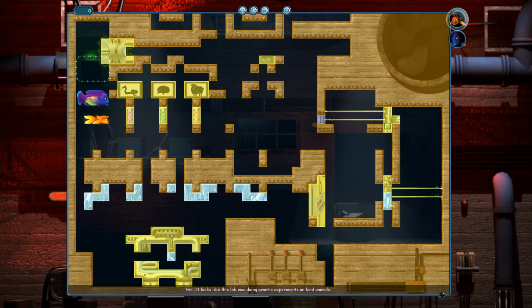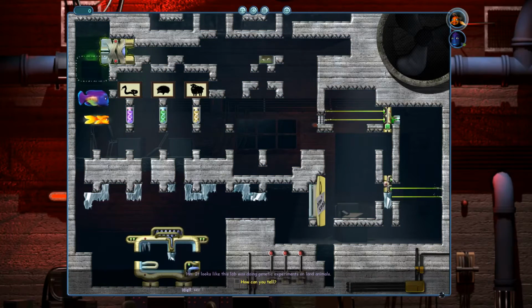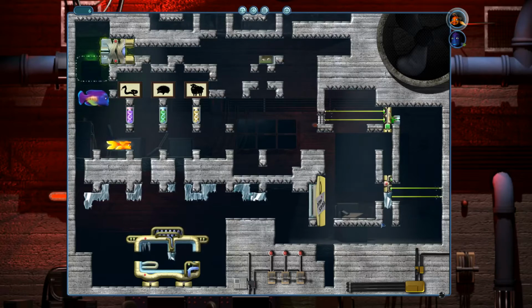But right away, there's basically nothing at all that I can do anywhere. It looks like this lab was doing genetic experiments on land animals. How can you tell? Well, see the signs above the test tubes? Those are pictures of land animals. They don't look like any animals I've ever seen. It seems like this needs to move down? How would that help? Okay, there is one way that might work.